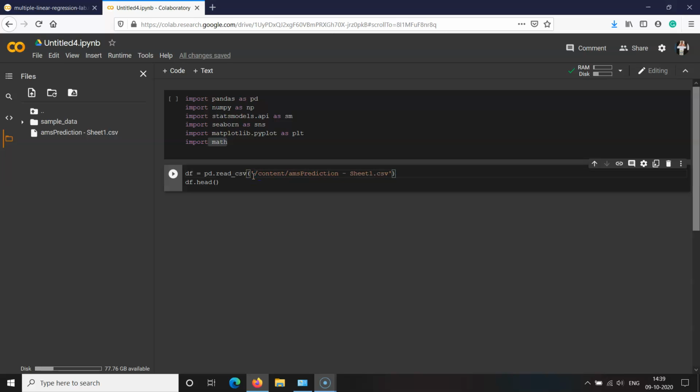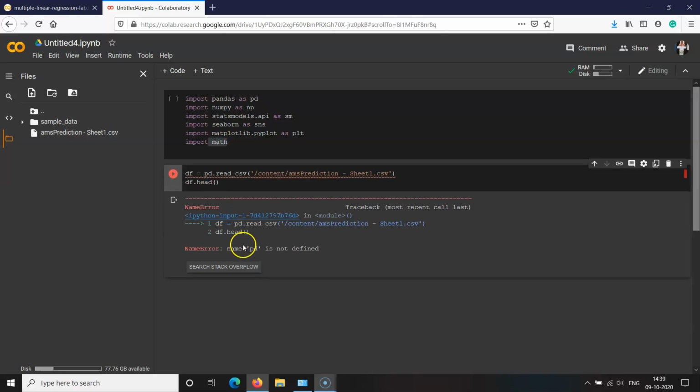You can copy the file path here by right clicking and then selecting copy path, and then you can paste it here. That is the pd.read_csv method. The read_csv method from pandas helps us to load the data set and read it as a data frame.